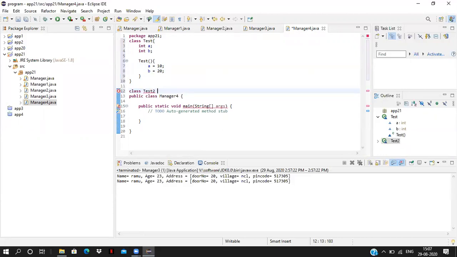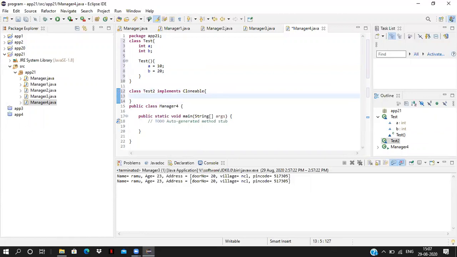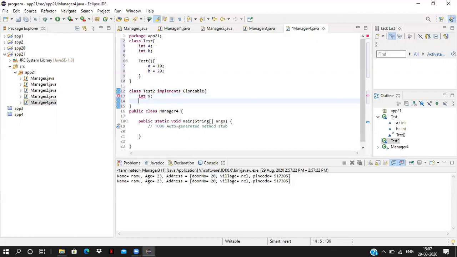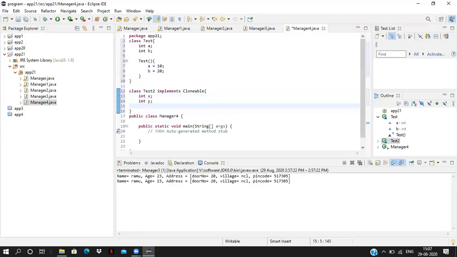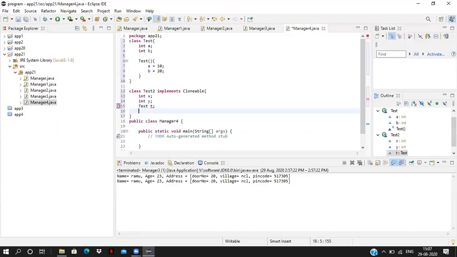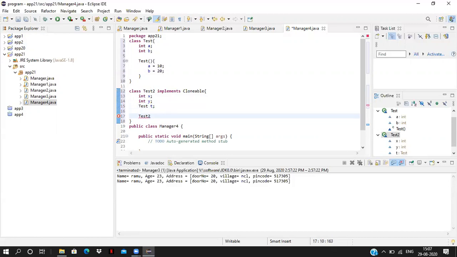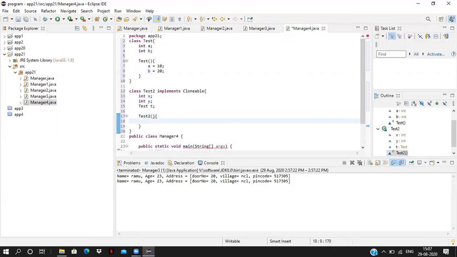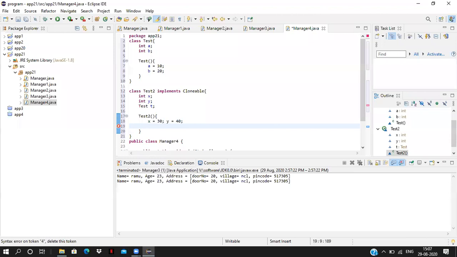Now class Test2 implements Cloneable interface. I want to create duplicates through the Test2 object. Inside Test2: int x, int y, Test t. I'll create the Test2 constructor. Inside the Test2 constructor, x equal to 30, y equal to 40, t equal to new Test.